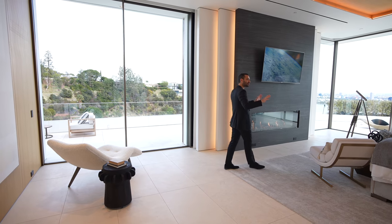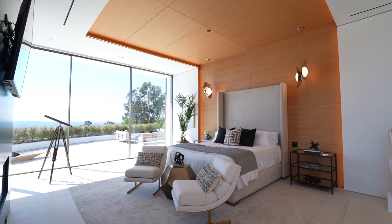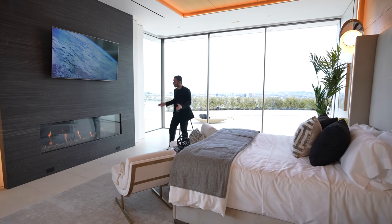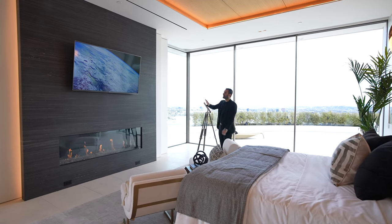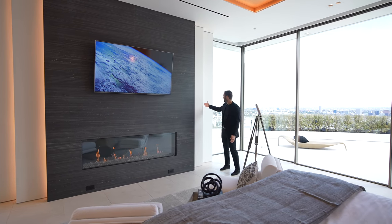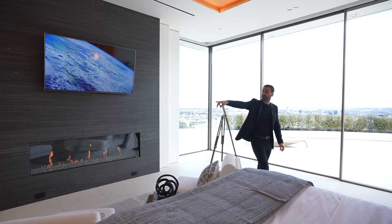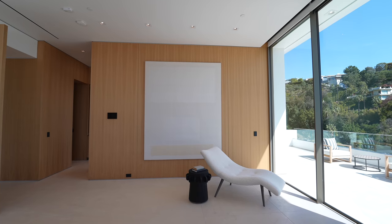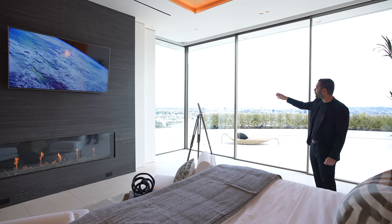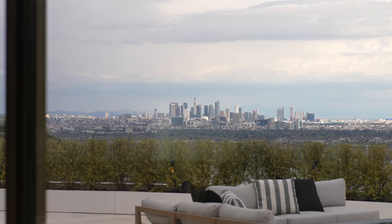We have the bed situated on this side and they kind of have this recessed in section right in the center where we have the bed and the same wood paneling continues and draws your eye towards this marble gas fireplace, TV above, and they also have these layers of lighting right behind it. Overall, it's an amazing space. We have a seating area on that side with automatic glass doors opening up to the side patio. Right here, open corner design, again, automatic doors opening up to these amazing views.